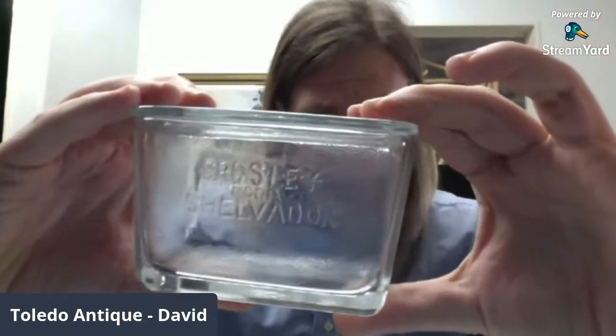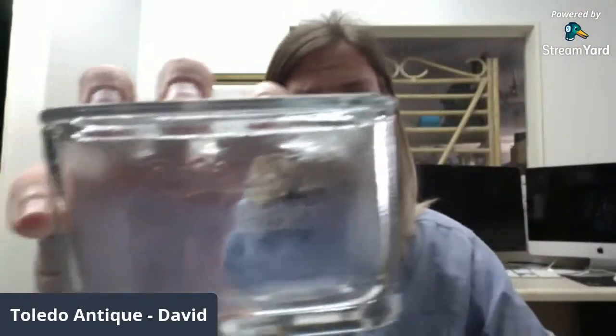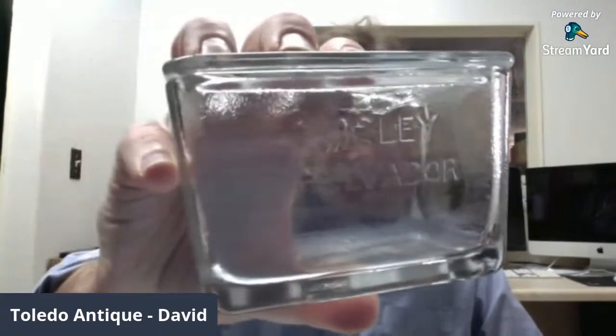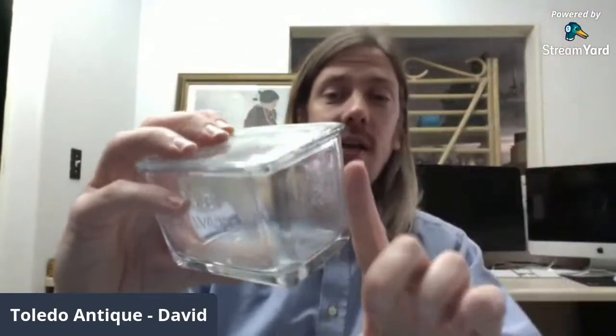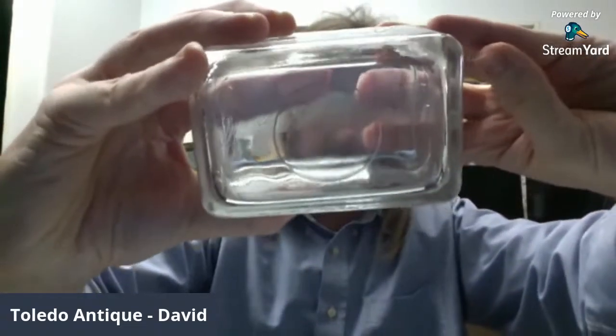So I'm just getting this package unwrapped here. See, I actually like this stuff more than I thought I would when I bought it. See, this is a nice refrigerator jar. It says Crosley Shelvador. And I think that this was from Barb, Real Nifty's accomplice. So you can see it's a nice refrigerator jar. You can put this in the refrigerator, keep your leftovers in it, and it's got this nice kind of surface. It's not real smooth. It's kind of a rough surface, which is really cool for a vintage refrigerator. And then it's got the stripe on the top, and on the bottom, we've got the circle. So far, I've unwrapped two items from Real Nifty Vintage, who's like this big YouTube seller.